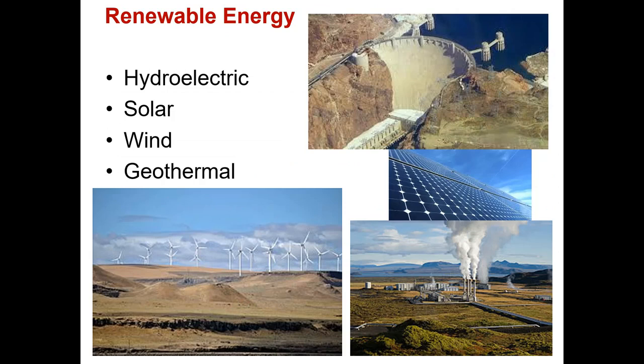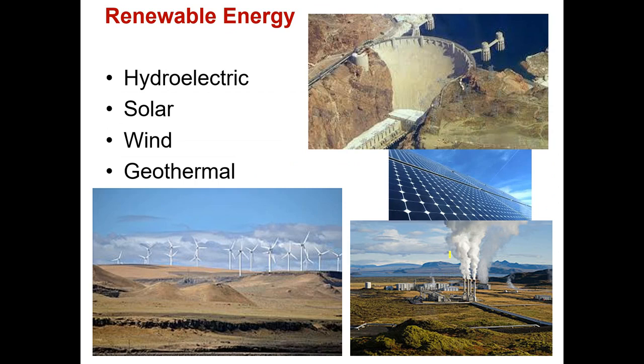Here's a little more information on hydroelectric, solar, wind, and geothermal. You probably all know solar and wind fairly well. Hydroelectric is like the Hoover Dam. That picture was taken years ago. Now the reservoir behind it, the water is way, way lower than it was then. If you've seen contemporary pictures of it, the lake has about half as much water as it did in that picture.